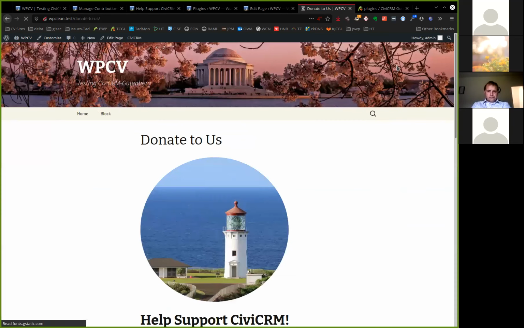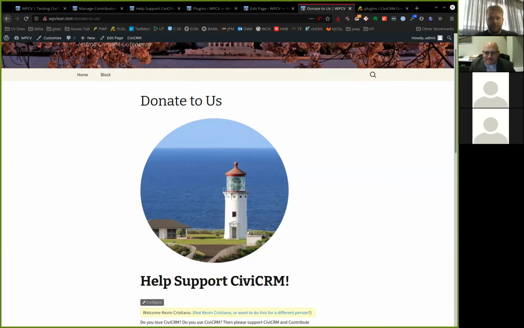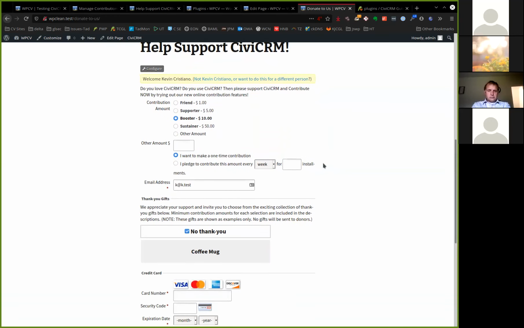And let's take a look at the page. And here we go. I assume people that are really good at content, meaning not me, can make this look a whole lot better. But the ability to have the blocks there is a nice thing. And now we have our Help Support Us, and we get it on a URL that we've created. So this is Donate to Us. An advantage of using the shortcodes or the blocks is we can have our own URLs.